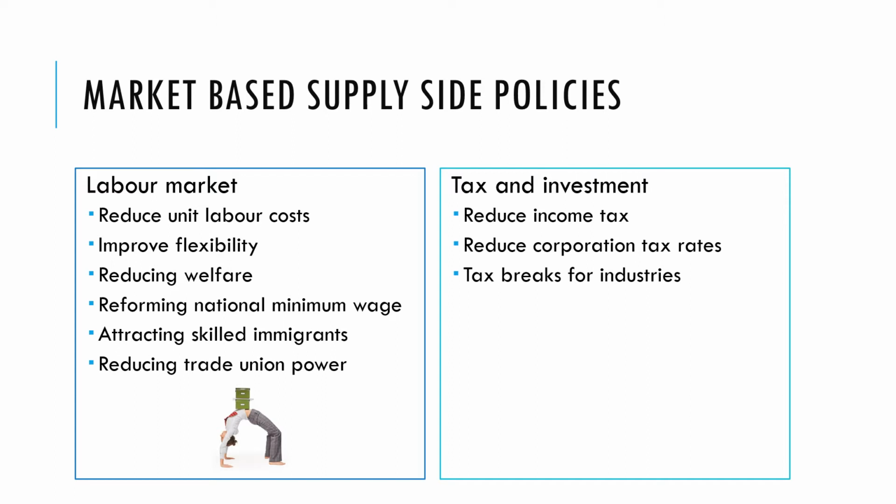For example, in the UK, the film industry receive tax breaks from the government. And lastly, we have some market-based supply-side policies that are related to business. Privatizing businesses or deregulating businesses, removing the rules and restrictions as to what they can do, would potentially encourage them to produce more. Again, privatization, allowing private individuals to own businesses and pursue profits, would create an incentive for them to increase the scale of production.